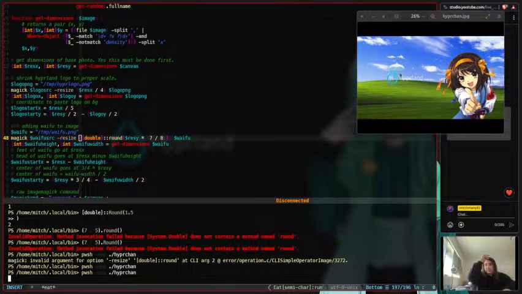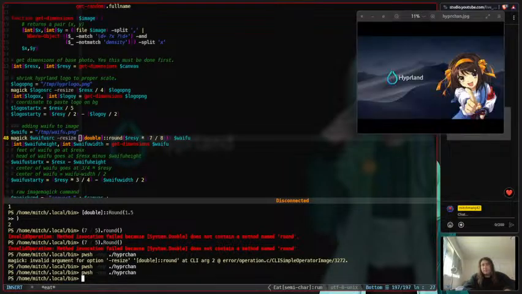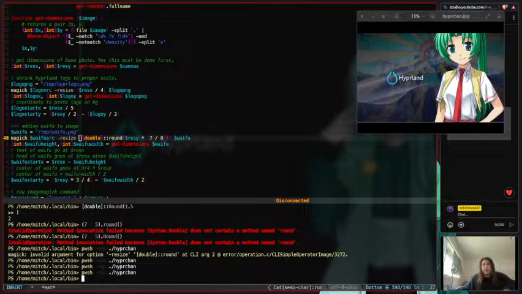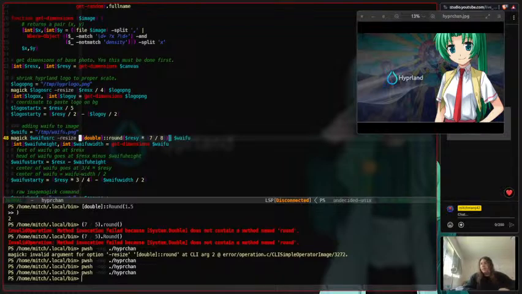Now that Haruhi fits the same as she did before, and that Haruhi fits the same as she did before, and Mion is still way too big. Where's y times 7 over 8? We need a maximum width.